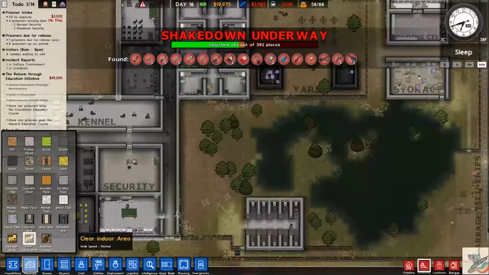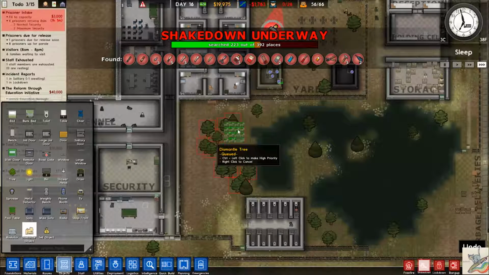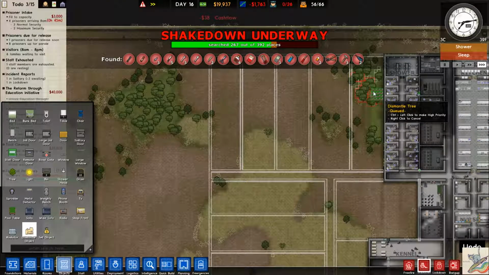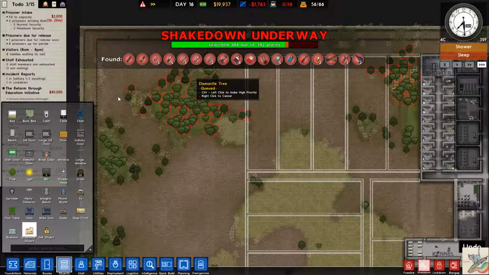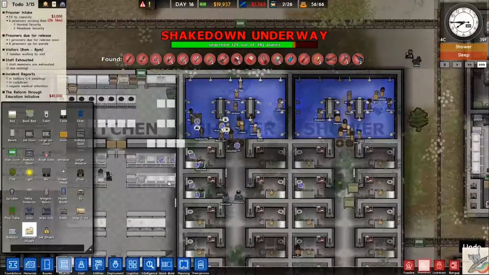Well, while we're tight for cash, objects, demolish, dismantle. While we are tight for cash, we can go and collect some things I don't want anyway. Don't want these trees. Get rid of the forests. Dismantle the forests. Oh no, they're showering. That's not good.